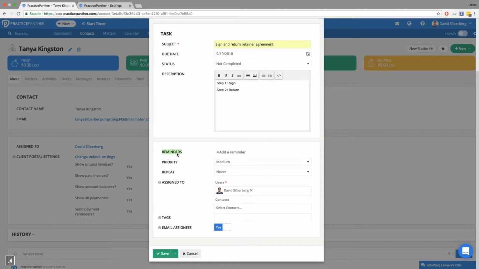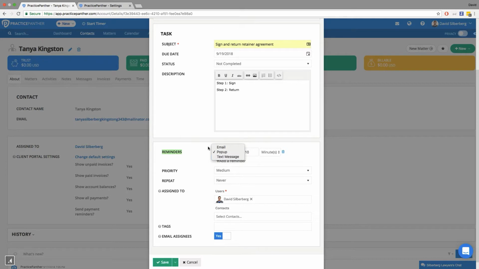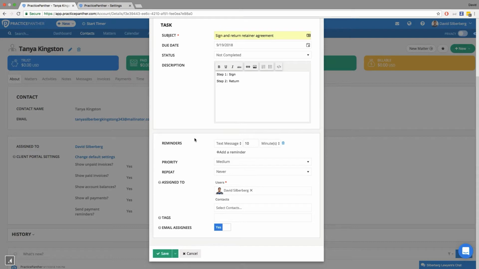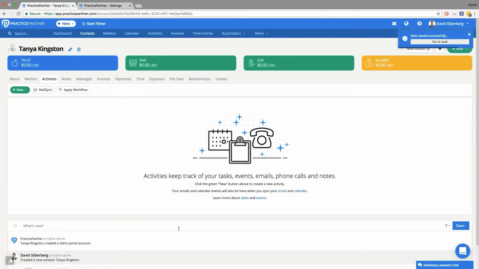You can have reminders set, and you can have email, pop-up, or text message for minutes, hours, or days ahead of time. And all of these reminders go to all assigned parties, including your contacts. So you can actually provide text message reminders for this task directly to your client. And this field right here is how you control whether or not Tanya or your client is going to actually see and receive this task. So if I leave it blank, they have no idea it exists. If I invite them to it here, they'll get an email, if this is marked as yes, to initially let them know they have a task to worry about, and they'll receive the task in their client portal.